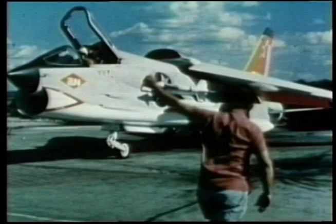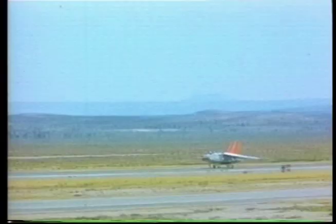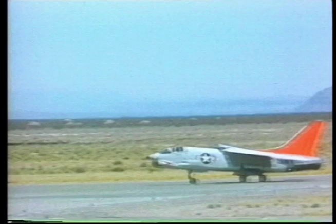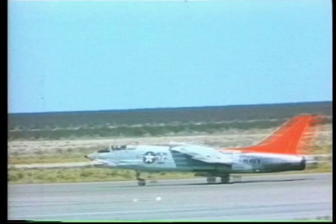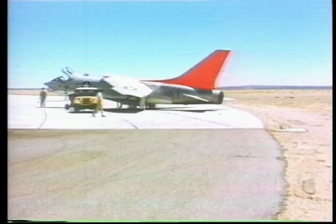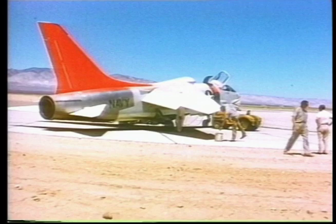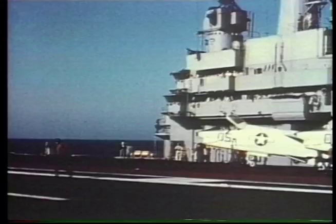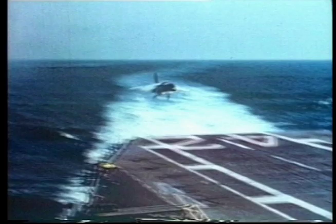On take-off and landing, the XF-8U's wing could be pivoted up seven degrees, hinging on the rear wing spar and jacked up by a hydraulic actuator. The variable incidence scheme allowed the wing to assume a high angle of attack, reducing the approach and take-off speed while keeping the fuselage level and providing the pilot with good visibility. In addition, the raised wing's centre section acted like an air brake, reducing landing speed further.